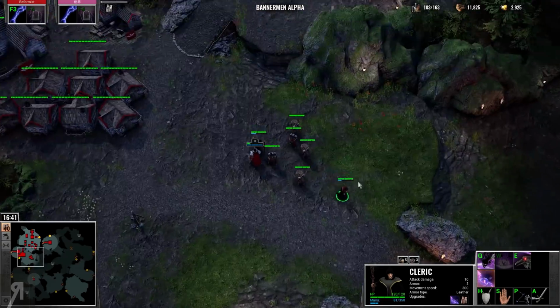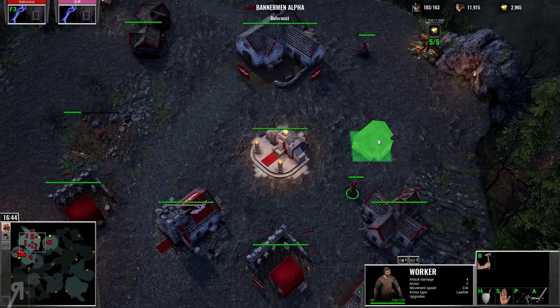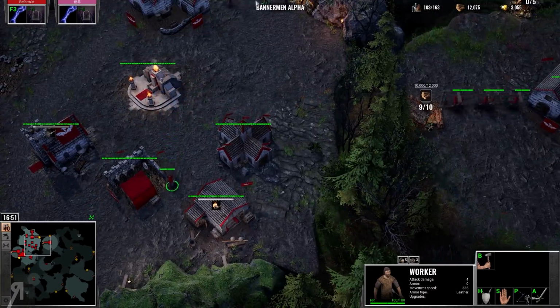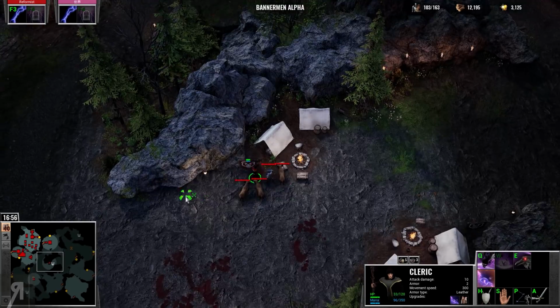Oh, well, have fun, cleric. You're going to go out by yourself then and get killed probably. I don't know what he's doing. Oh, well, never mind. I guess... Oh, yeah. This is also a bit of an issue. There seems to be a little bit of a pathing problem. If you have a building in the direct way of a worker or something, they might have some difficulties actually getting past.